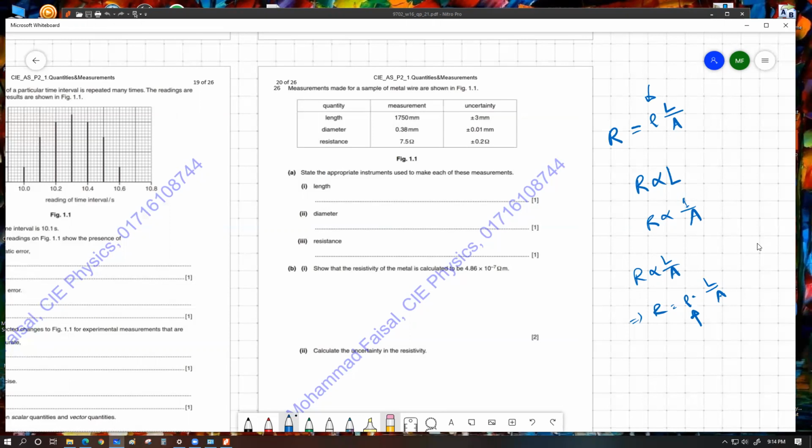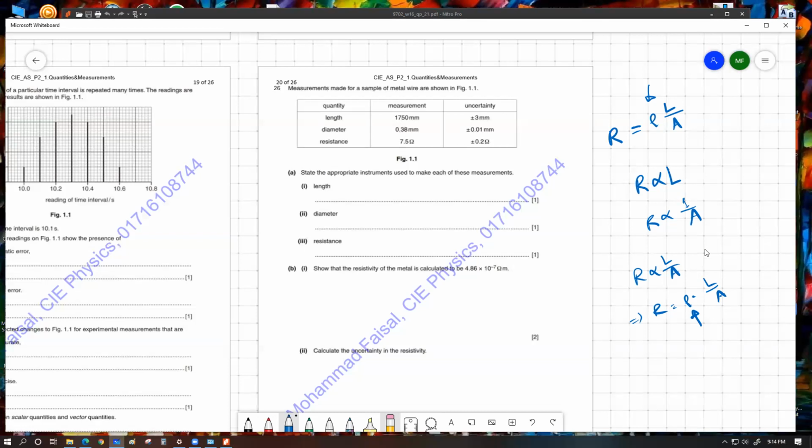For example, you can say copper has a resistivity of this much at 25 degrees Celsius. But if you change the temperature, resistivity will vary. Different substances can have different types of changes. For example, semiconductor materials will have one type of change, metals will have a different type of change, so they are not going to be the same. But at constant temperature, all pure materials would have the same resistivity for their own kind.